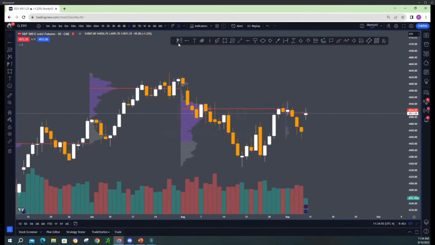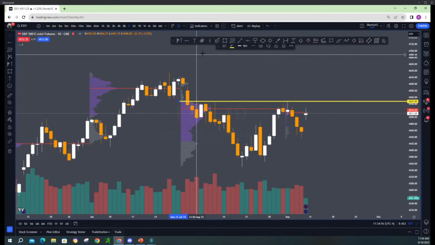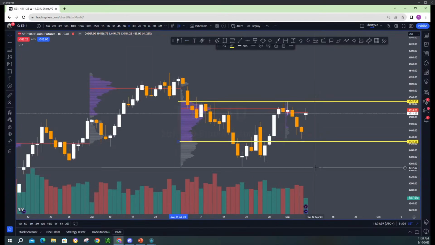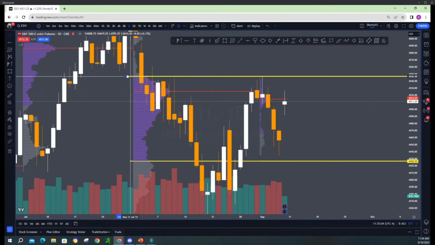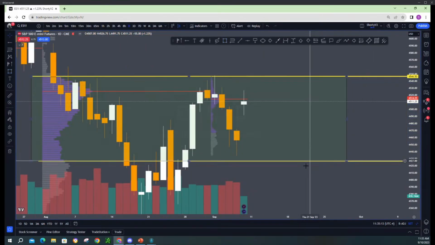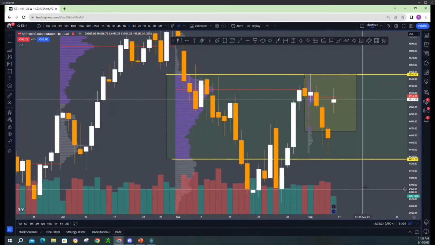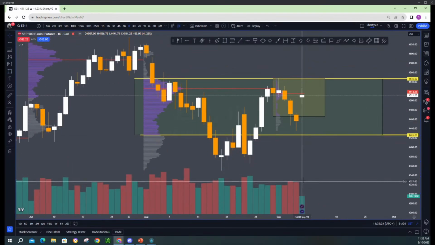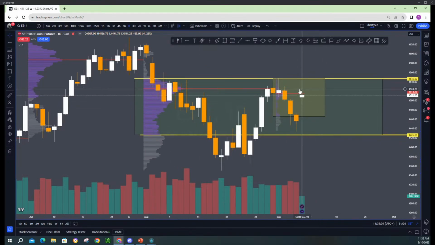Right now, if you look at it, this is our prior month. This is your August, right? And this is your August value area, right? I'm just gonna try to, somewhere around there. Okay, so right here is your August value area. I'm just gonna highlight it so you can see it. The green zone is your August value area. For your current month, which is September, this is the value area. So are we in balance here? Yes, we are. We are in balance of the previous month and you're currently in balance.